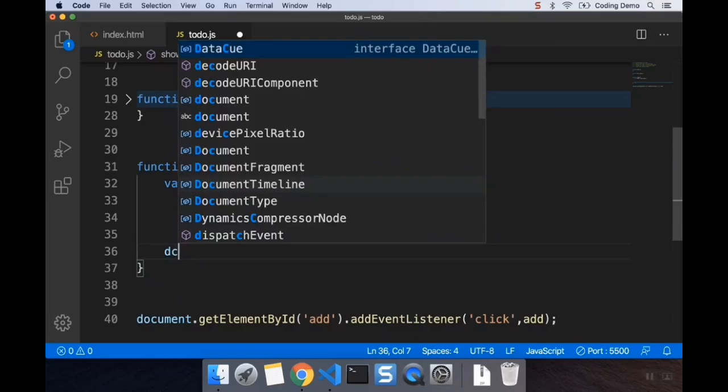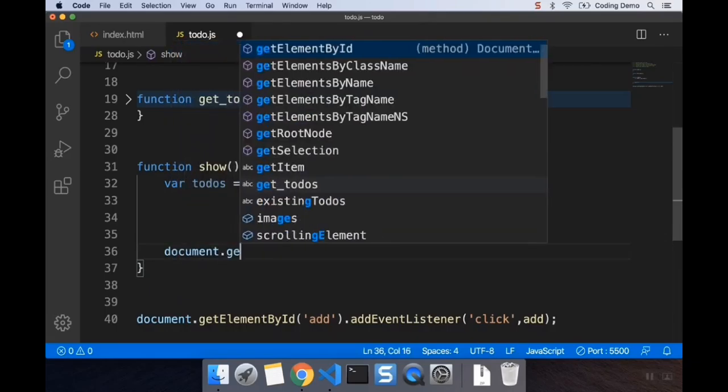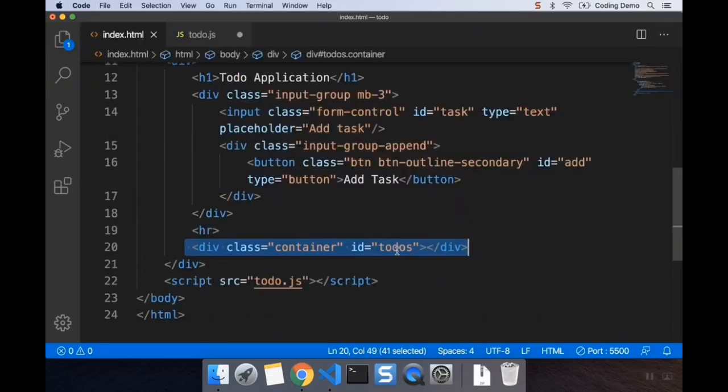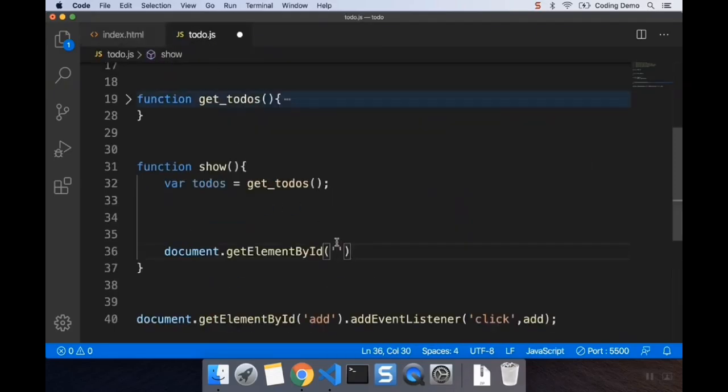I'll say document.getElementById. The ID for that div right here was to-dos. So I'll say to-dos dot inner HTML. Now here, what kind of HTML element do you want to display these to-dos in?